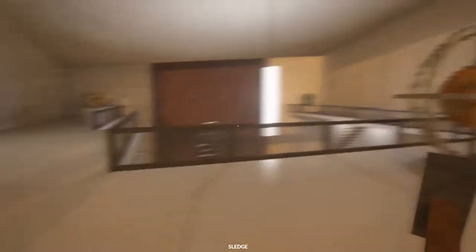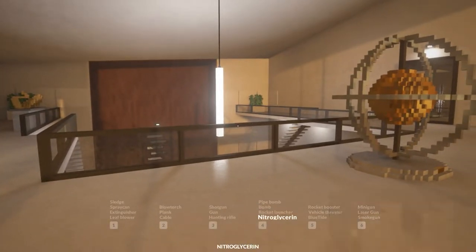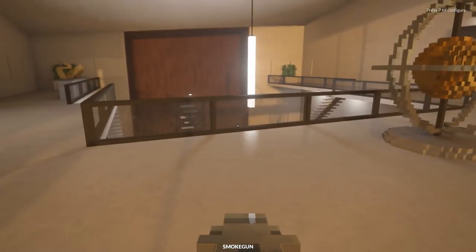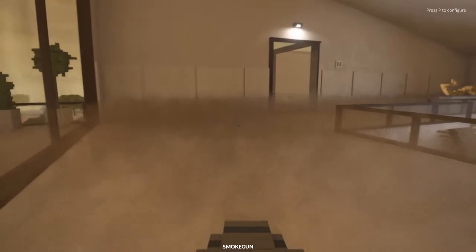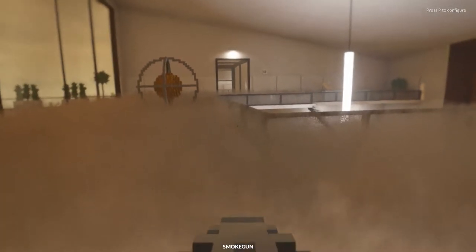Okay. Cool. All right. So, as you may or may not know, you can do a lot of stuff in here. What I'm going to do is first look at a smoke gun. Okay. Ooh, smoke. There's the smoke. It's starting to form. What the hell have I just done?